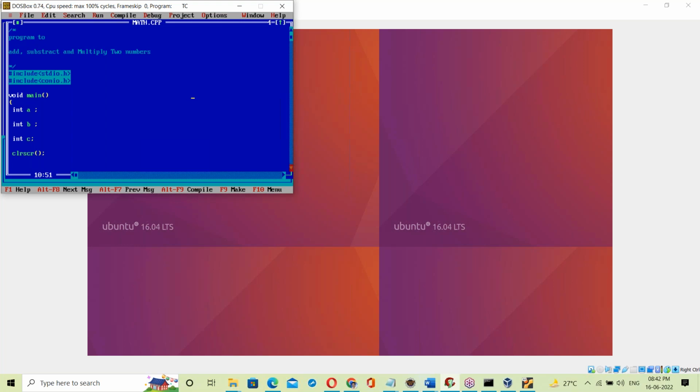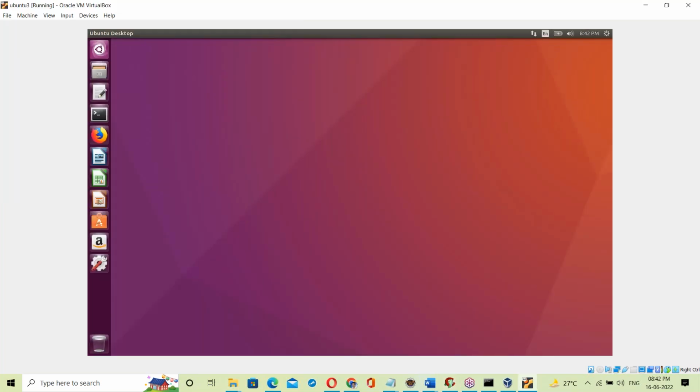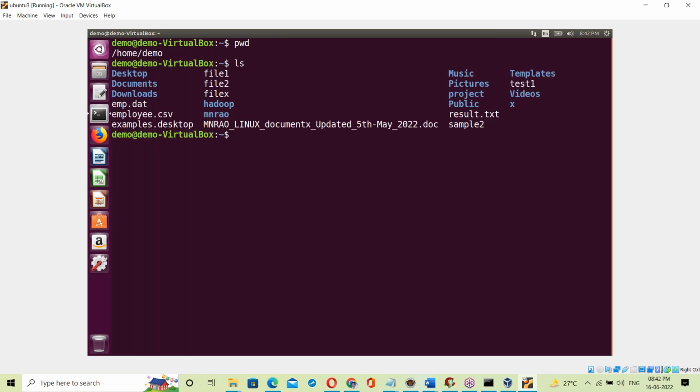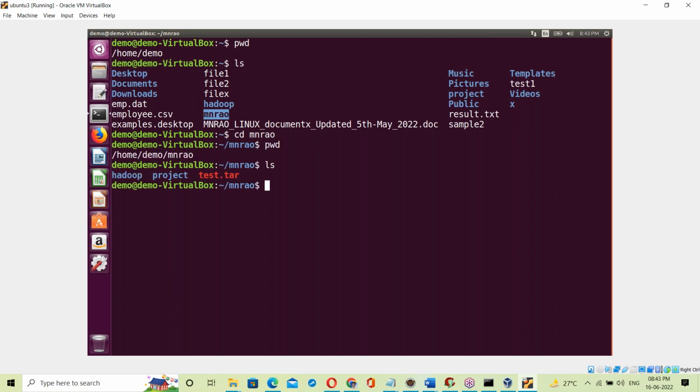In Linux, let us see it manually. We are going to compile and create the exe file on a Linux base. You can see clearly on Linux. This is an Ubuntu OS. PWD means present working directory, it's demo. LS shows its contents. Suppose your mn directory: cd changes directory to mn, and its contents are there. Remove. All are removed. Now it's an empty directory.